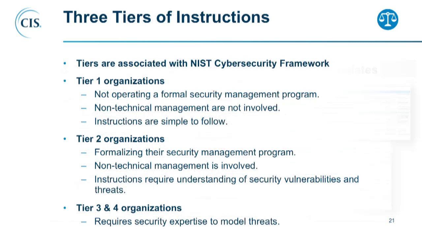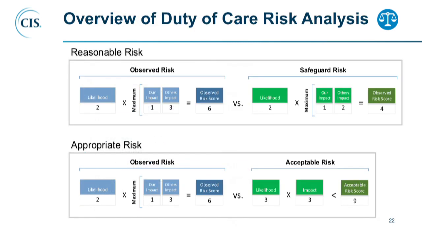But that's really what's in that document set. It's also written for 3 tiers of organizations based on the cybersecurity framework tiers. The idea here is that we want any organization, whether they're simple or they're capable with security stuff, or they're able to handle complex questions like threat modeling, that they all have a way to successfully use CIS RAM. So you're going to see different levels of instructions there as well, which accounts for the length of that first document, really. Before we jump in to the CIS method, we're going to finish this overview and then go into some of the nitty-gritty tricky stuff. We'll take some questions before we get into that, if there are any.